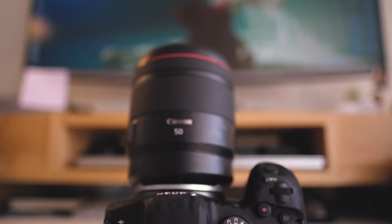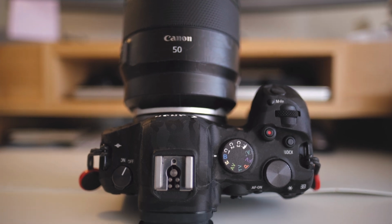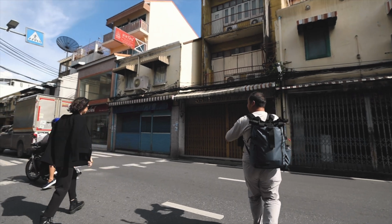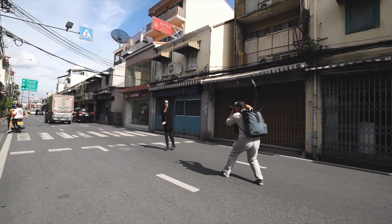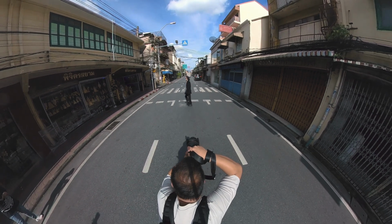Now this camera actually also feels very solid. Of course, if you're watching a lot of my DSLR videos like the 1DX, the 5D Mark III, the 5D Mark IV, yes, I heard a lot of complaints from you guys that this grip feels like a toy, and even the EOS R feels even more like a toy. But to be honest with you, over a long period of time, even though it doesn't feel as big and tough as the 1DX, it still feels very solid.